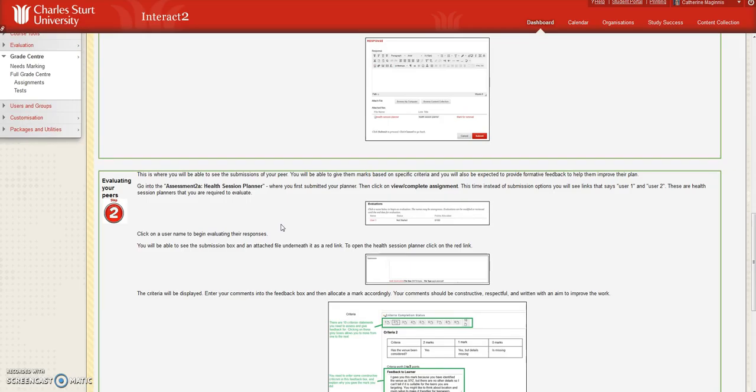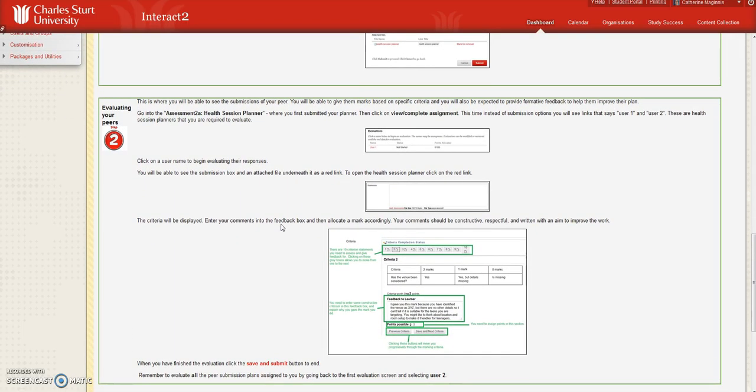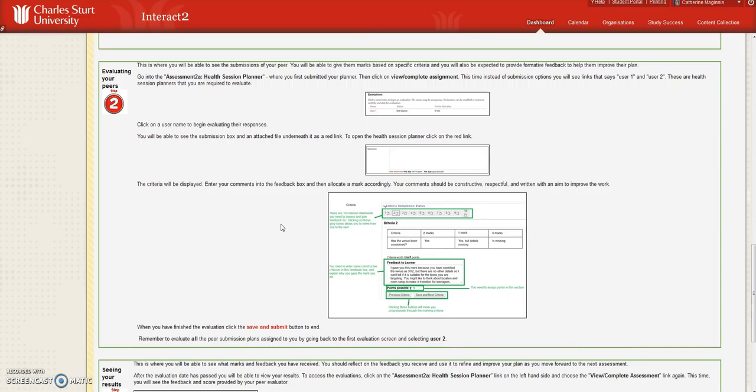Unfortunately, there were a few problems with the actual tool itself, and we weren't able to leave it open for late submissions. We weren't able to take people out that hadn't submitted. We weren't able to reallocate more people to mark them. It left some of the staff in, so there have been some issues. The premise behind it was really good though. The feedback from the students is that they quite enjoyed doing it, but the tool itself had a lot of limitations we discovered when we started to use it.